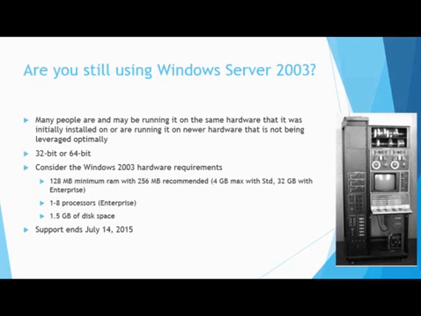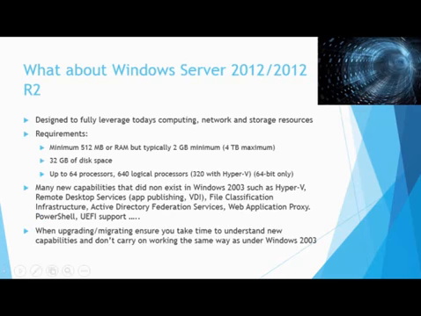of disk space. So when you look at those sort of specifications today, your watch might have higher hardware than that. But this is what Windows 2003 was really architected around. They're the types of hardware that it was built to leverage. So let's think about what we kind of have today.